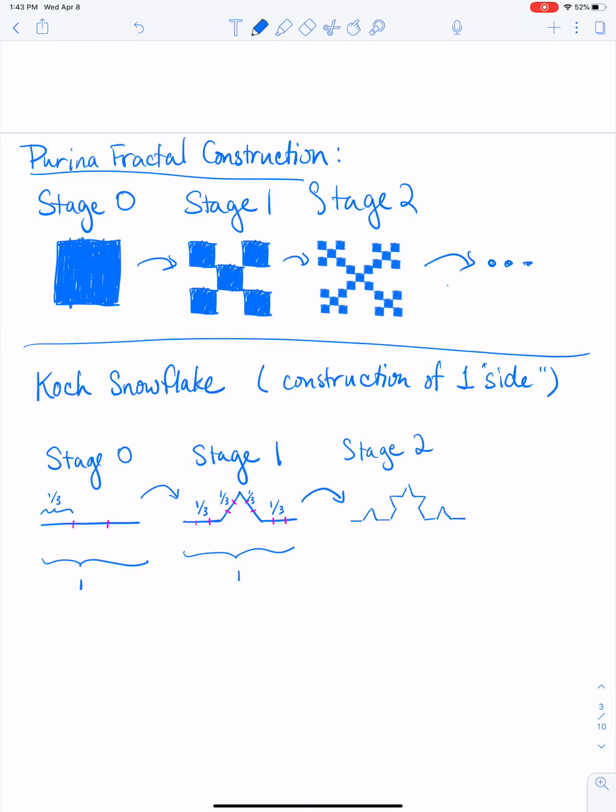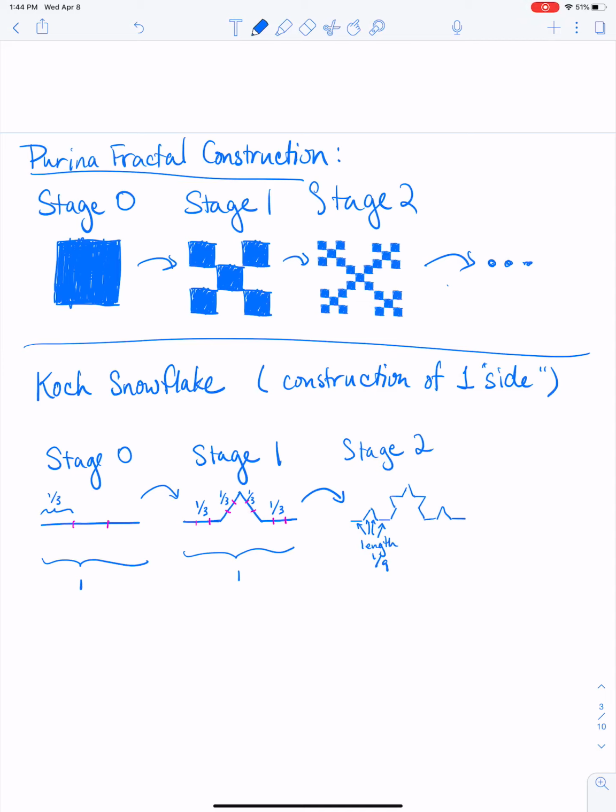So there are now 4 line segments here. Let me go ahead and erase these. This didn't come through very clearly. So each of these 4 line segments has length 1/9 now.